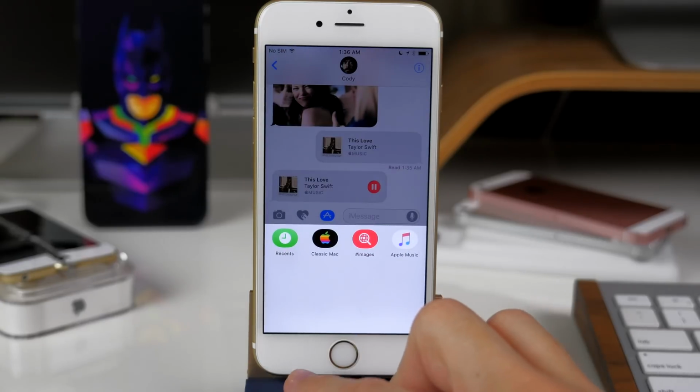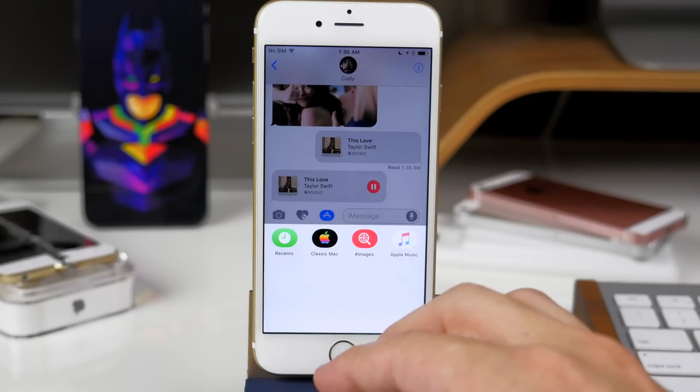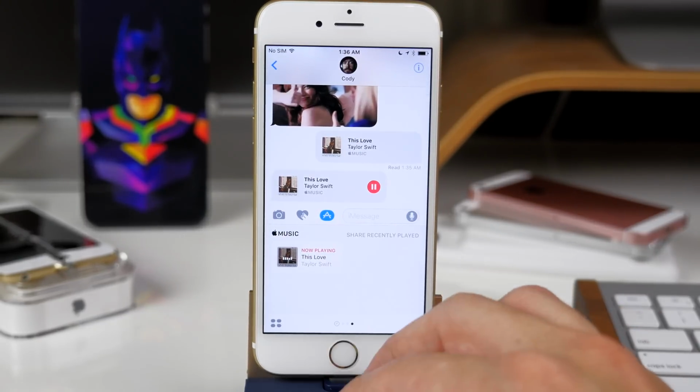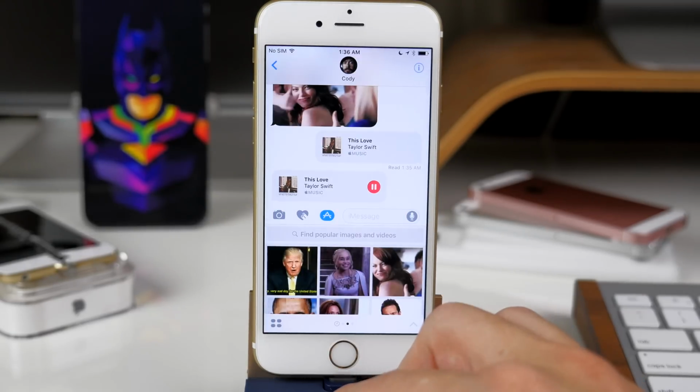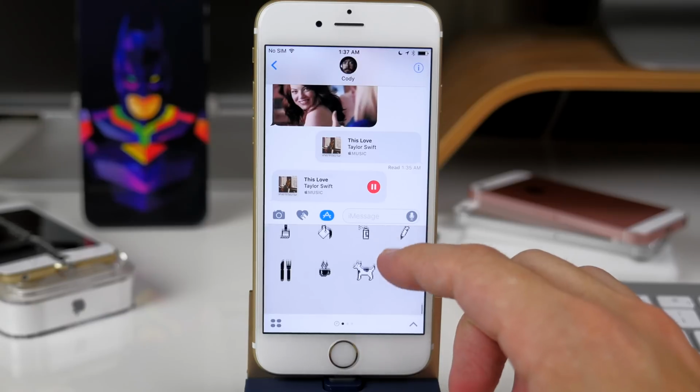Now, if we tap right here, this is basically going to give us what we went through earlier, just in a more grid-like style rather than swiping through. So you can tap right here. This is going to open up the music portion. If we tap again right here, we can tap on images. And then right here, we can go to the old school Mac pictures.